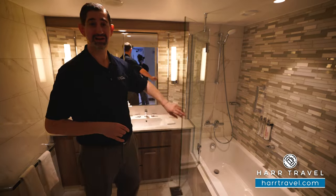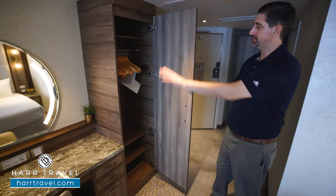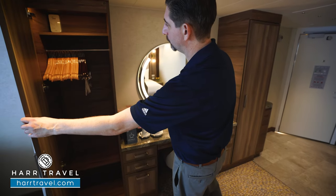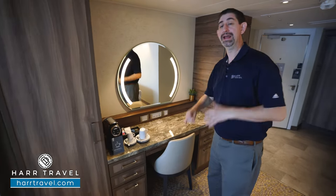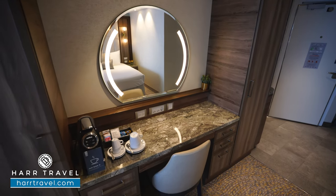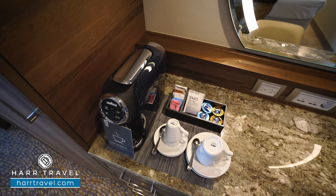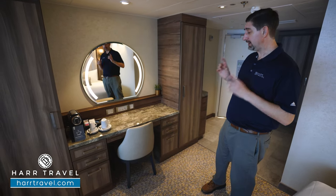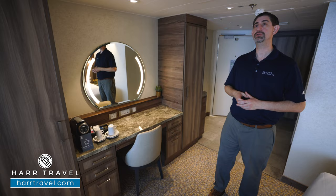Just inside the door there's a bit of storage with shelves. Over here you're going to find even more storage — all hanging storage with shelves up and down, and the same on the other side. There's quite a bit of storage in this suite. You can also see the Wi-Fi hotspot up there; they have them in each and every suite, and the internet has really been fantastic. You've got a nice large vanity that doubles as a writing desk, and a great charging station with two US plugs, two USB ports, and a European plug. I always bring an extra European adapter to take advantage of all the plugs.